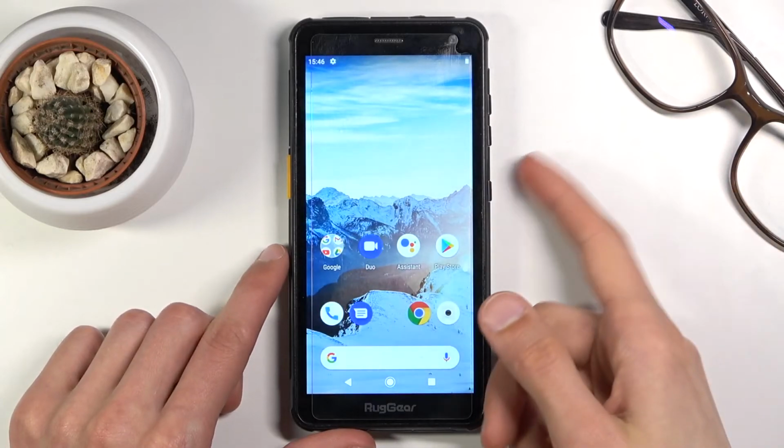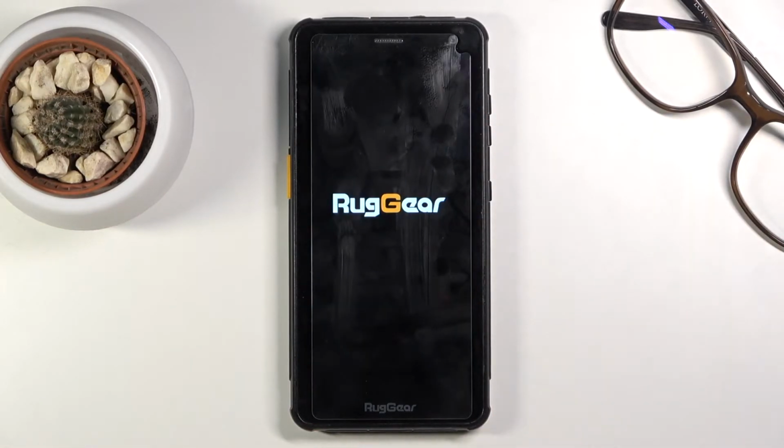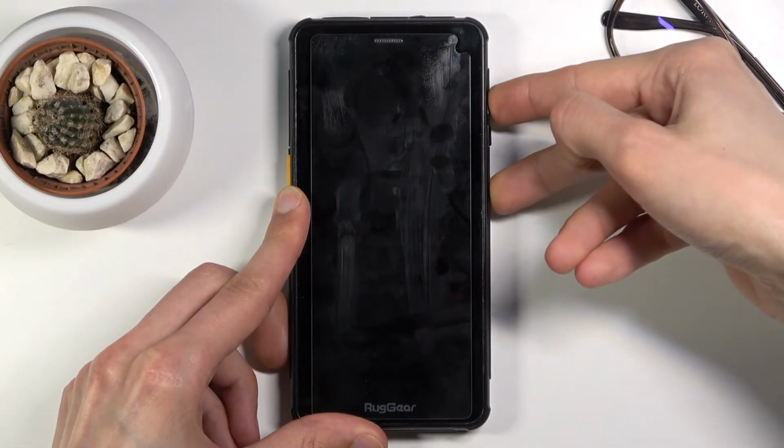So to get started, let's hold the power key, select power off, and once the device actually shuts off, you want to hold the power key and volume up, both of the keys at the same time, which will boot us into the boot mode.